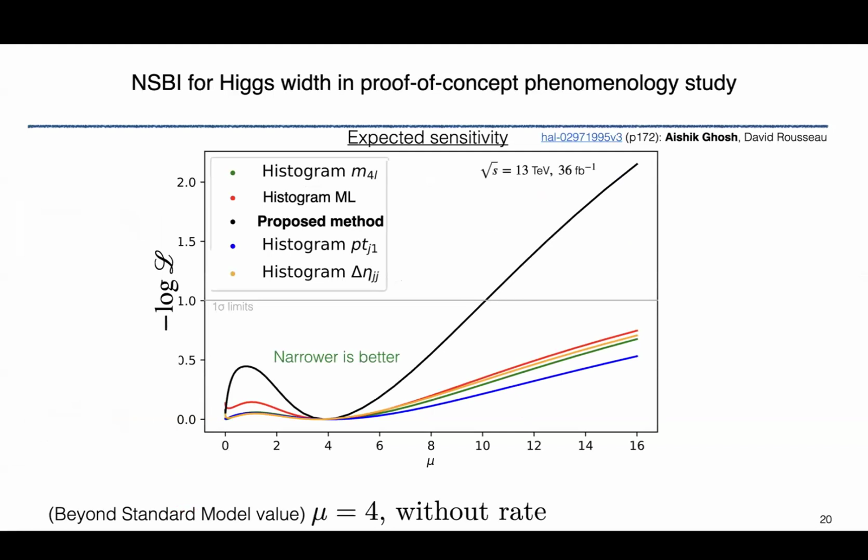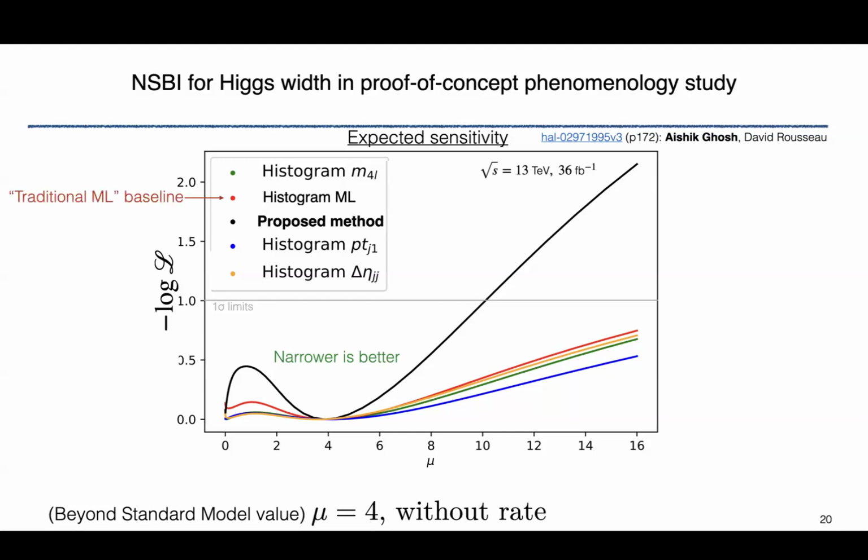And so this is a negative log likelihood curve. What you need to understand is all of these methods on the data set that we test, they all minimize at the true value by construction. So what you care about is the width of this curve. The narrower it is, the sharper your measurement. The more quickly it rises up, the more confidently it rejects the wrong values of the parameter. And in the colors, you can see the different kinds of ways you could have done the histogram analysis, the traditional method. Some are better than the others, but really the method that blows all the others out of the water is this proposed method using neural networks.